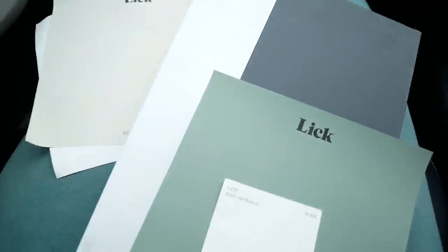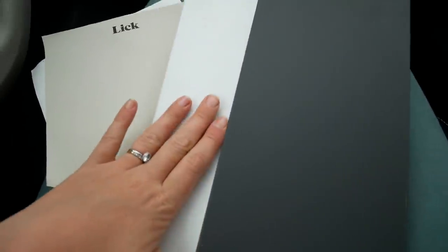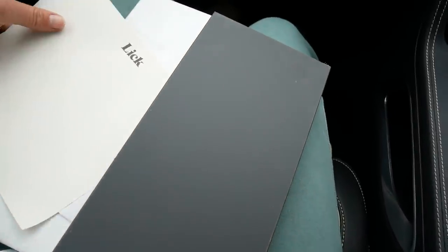We are just on our way to B&Q getting some paint — some final decisions on paint for the final bits of the house. To make no errors or have any time wasted at the paint aisle, I have brought all my samples with me. These are all my top contenders: this is what we've painted the bedroom, this is what I think I'm going to go for in the utility room for the built-in laundry, this is the island, and this is the cabinets in the kitchen, and this is the colour that we're painting the hallways and the spare rooms. Instead of paying for a panel from Wren we just put MDF and we're going to colour-match the paint — it's just a cost-saving way on your kitchen.